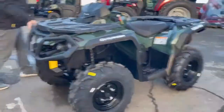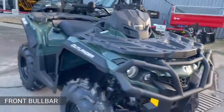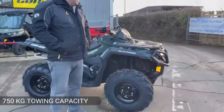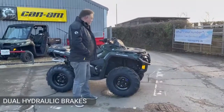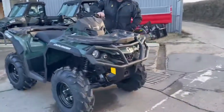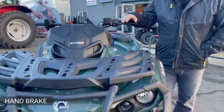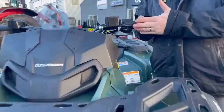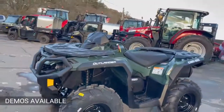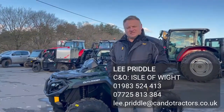The XU also comes with a front bull bar. The machine tows 750 kilograms, which is class-leading. It has dual hydraulic brakes — a really nice feature. You've got the rear brake here, but the front brake lever also engages the rear brake in a 60/40 split, much like your car. You've also got a handbrake to lock it on. All in all this is a really good bike. Demos are available — if you want more from a machine, it's really fuel-efficient. Please get in touch with C&O Tractors.